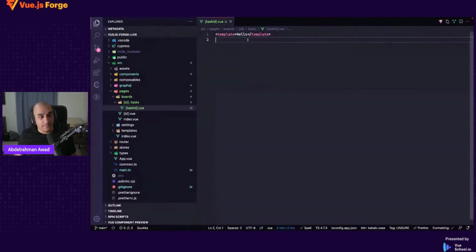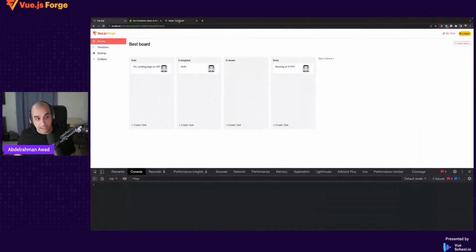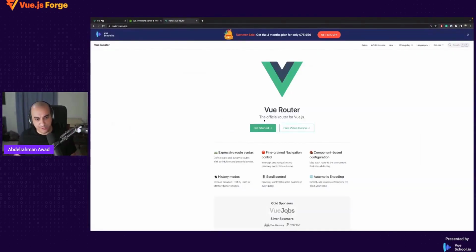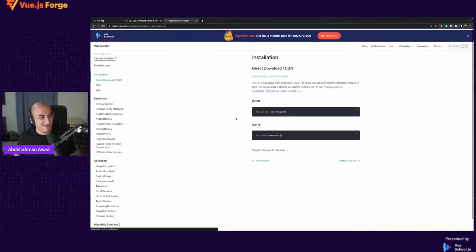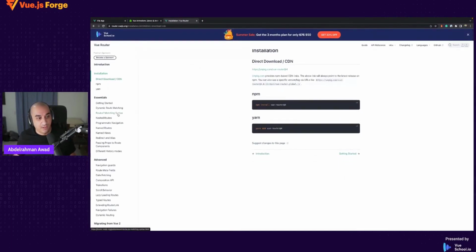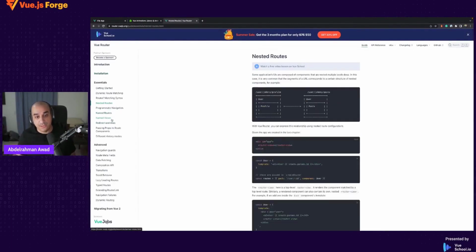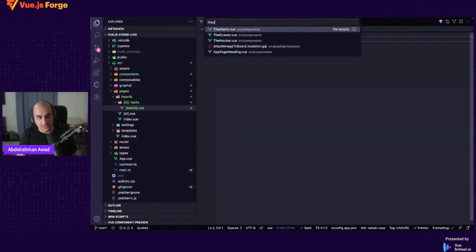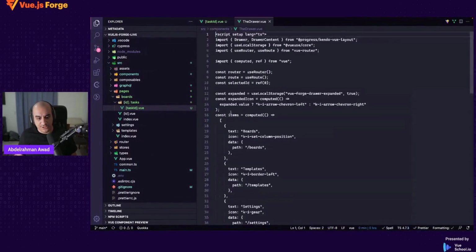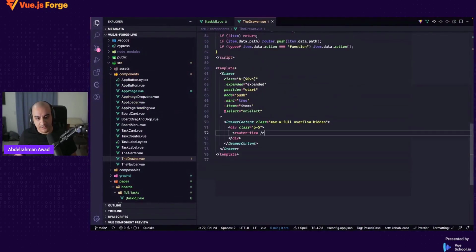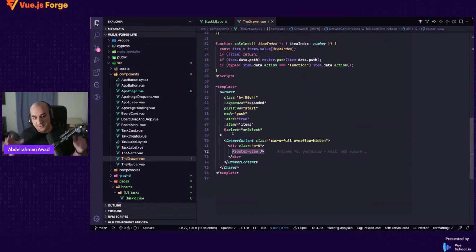Now, nested routes work in a really interesting way. Sorry if I'm switching too fast between screens. I'm a full screen guy, so I hope that doesn't throw you off. But let's check the documentation for the nested routes. What do they mean? So nested routes are basically the same thing that we did so far with the application routing, right? So if we go back to the drawer component, you'll notice it has a view router somewhere here, right? So whatever the page renders is being placed here.